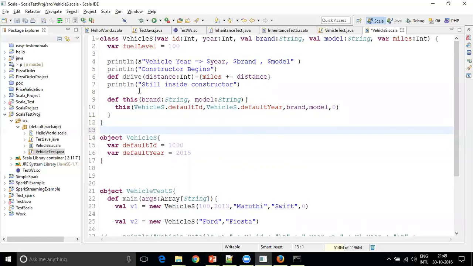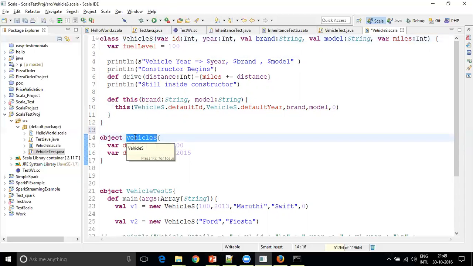So you can have a class declared and an object also declared with the same name. And if you declare that object immediately after your class with the same class name, this is called a companion object.